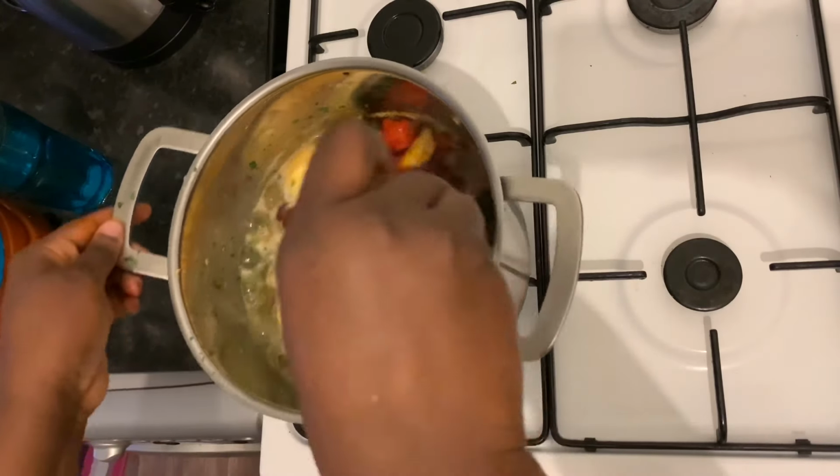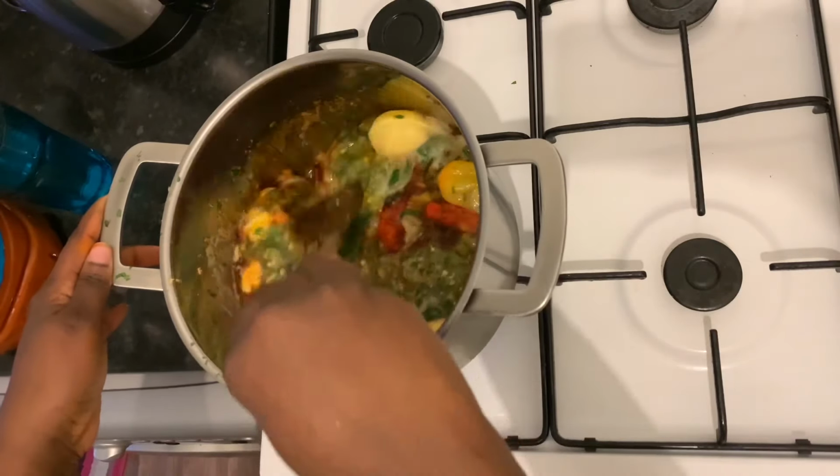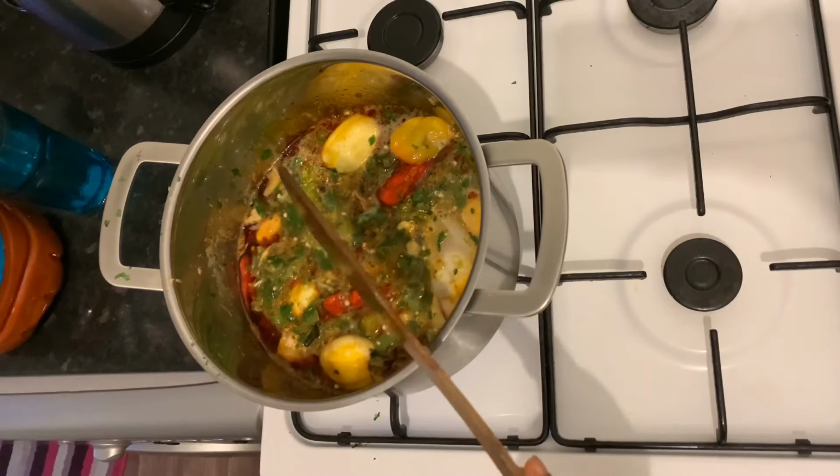Now you put it higher so the water can finish and you're done. See how it's bringing water already?